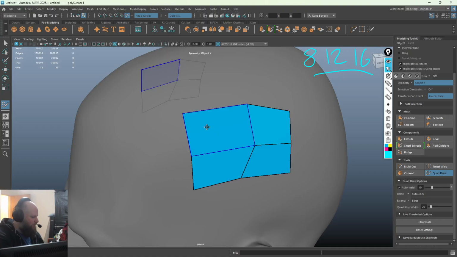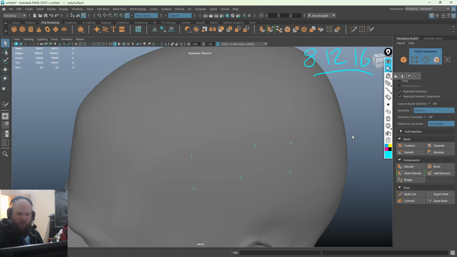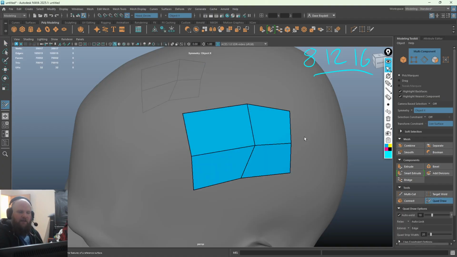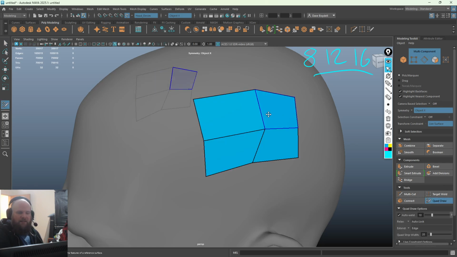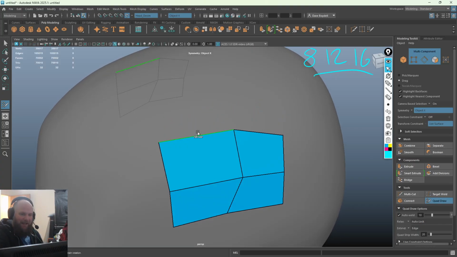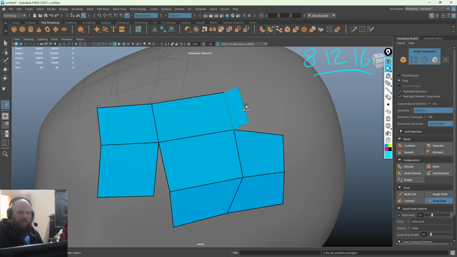If I hold Tab, which is the 2 little arrows facing that way on the keyboard, you'll see that, not that, there you go, Quad Draw, so I'm back in. So if you do end up deselecting your Quad Draw, just click Quad Draw, boom, go back into it. So if I hold Tab, you'll see it says Extrude and the line is green, and what I can do is actually extend new geometry off the edges like that.